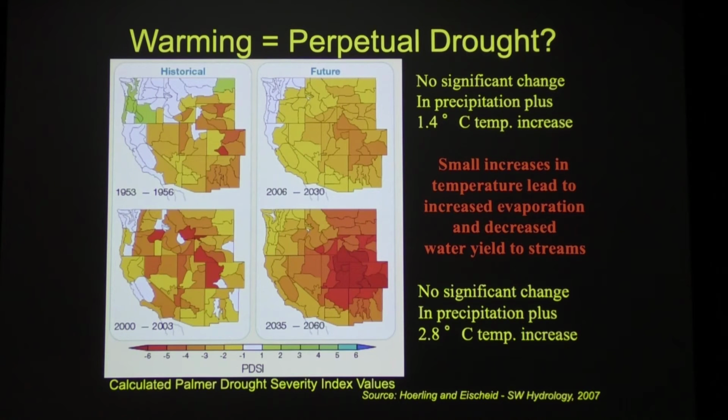So even without changes in precipitation, we can put a pin in precipitation, and we can just think about the increase in temperature and what it means for early spring runoff, early snowmelt, and what it means for late season flow. And we're looking at more drought-like conditions moving forward.